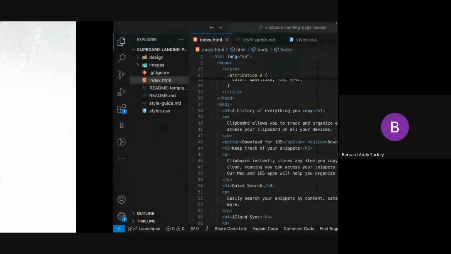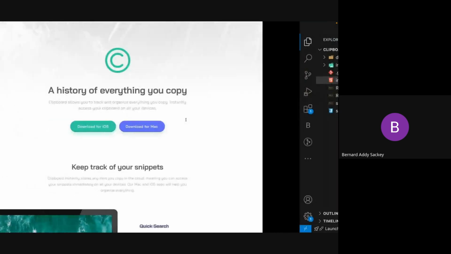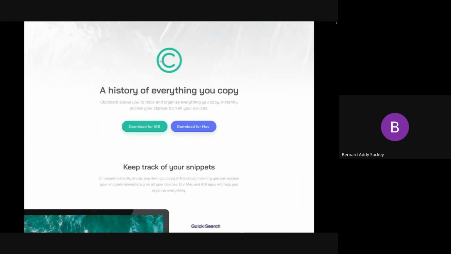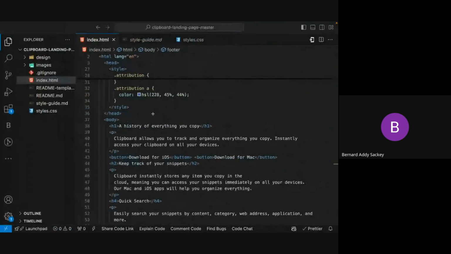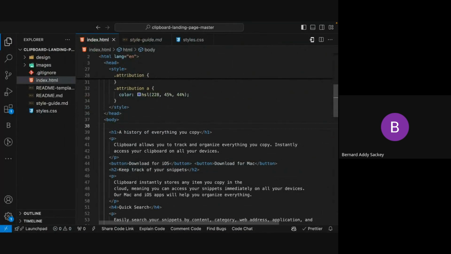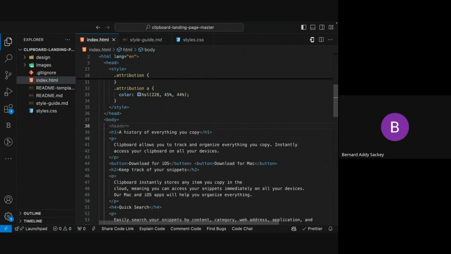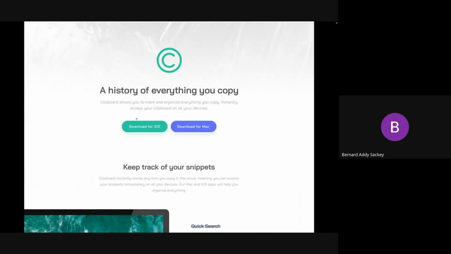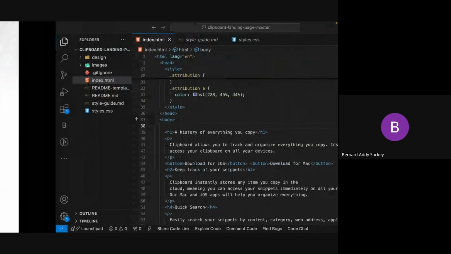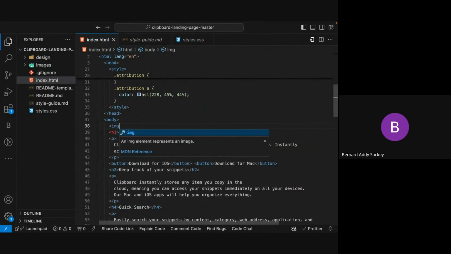So, for instance, let's start from the top. There's an image over here with a C. I'm supposed to add an IMG tag. I think Bootstrap might have an image tag. If not, no, I don't think so. So let me add that.